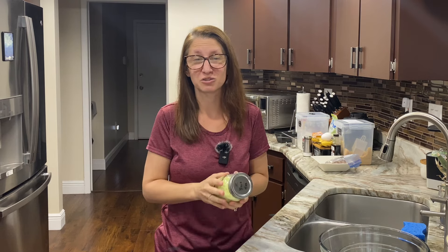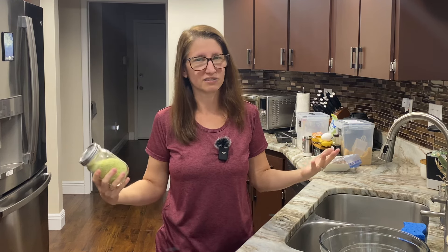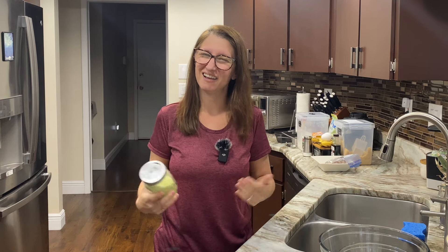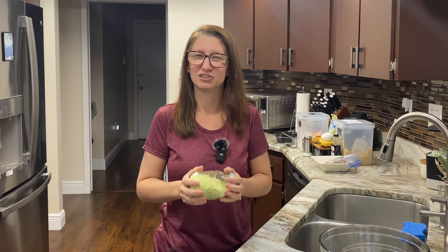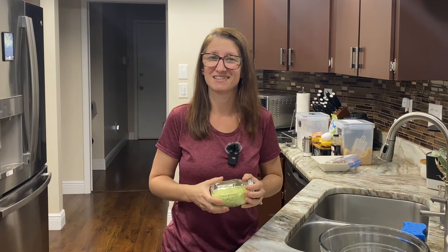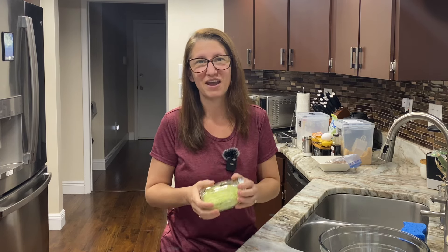Last fall, I grew a ridiculous amount of squash — summer squash to be exact. It was Trombaccino squash variety. Down here in Florida, where I live in the southern climates, we get a lot of humidity, we get a lot of heat, and that's not really conducive to growing good squash — at least not any without a bunch of diseases and pests. So I have been on the hunt for a good squash for many, many years, and I finally found it.